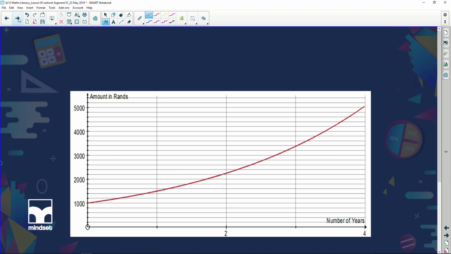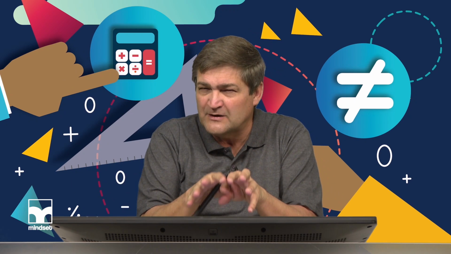Let's have a look at another graph. Here's a weird, funny line. What this basically is, is money that's put inside a bank in compound interest. You're earning compound interest, and so my graph is going to make a curve. But again, we're not focusing on why that graph's like that. We're focusing on the scale.